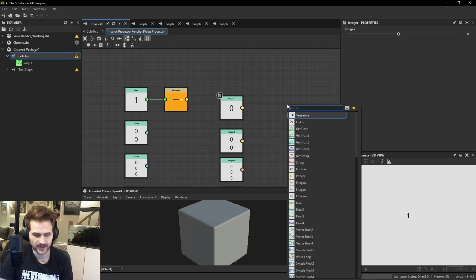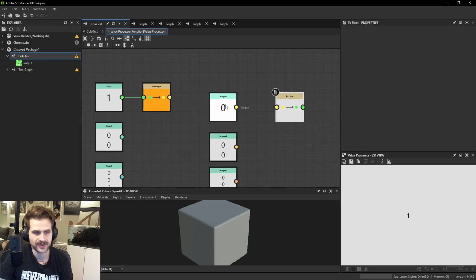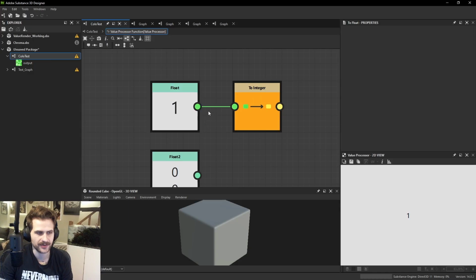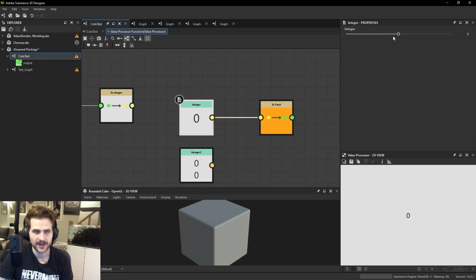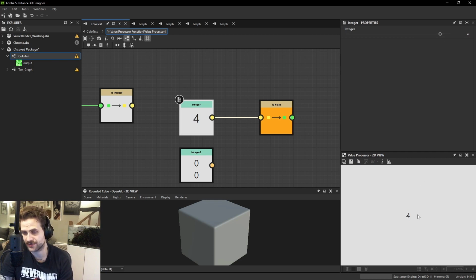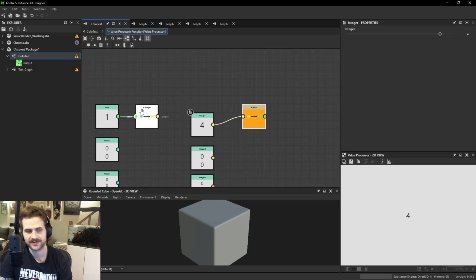And you can do the same thing in reverse. I can cast an integer to a float. As you can see, the colors match, right? The integers have yellow nodes. The floats have these kind of pale green nodes. And I can set this as my output. And obviously, same thing here. This won't be terribly obvious because every time we bring this up to 3 to 4, it just turns into a float 4, or a float of value 4. Right, so there's no decimal points involved anywhere in the process. But the important thing is you can switch between these.